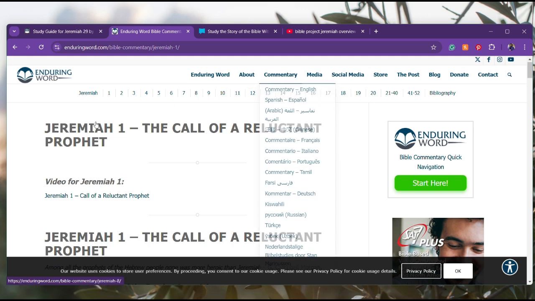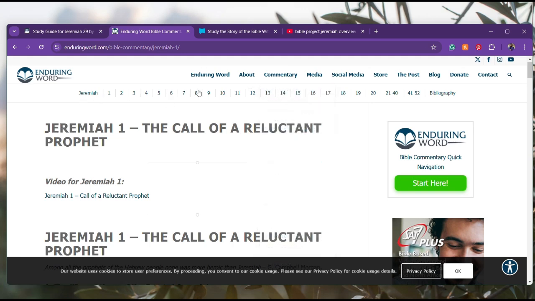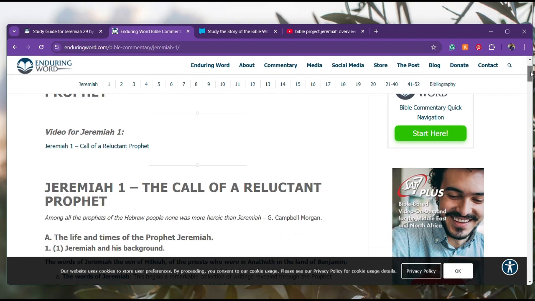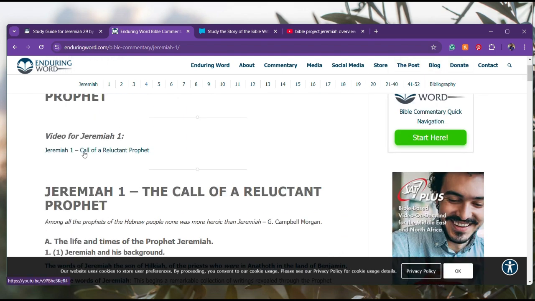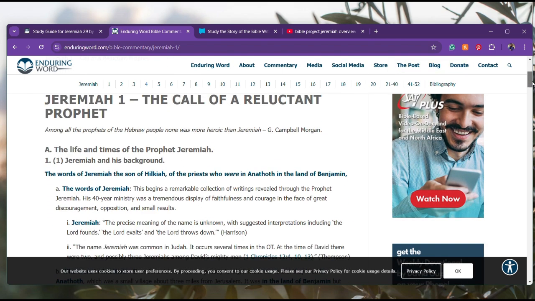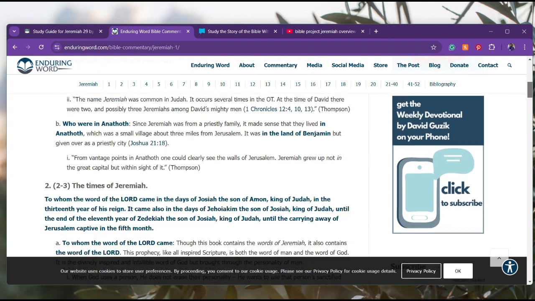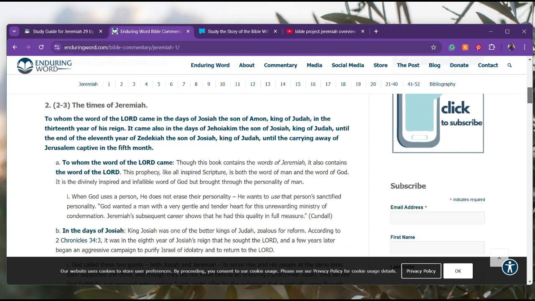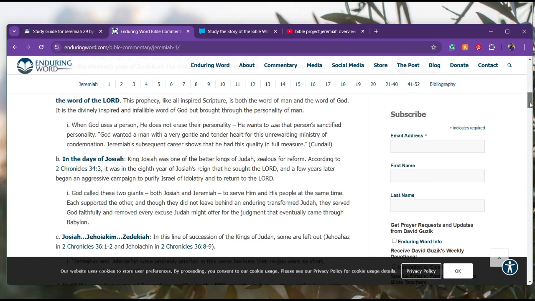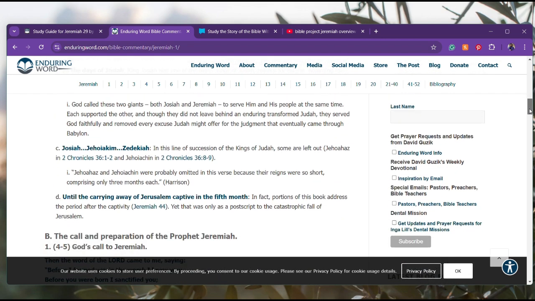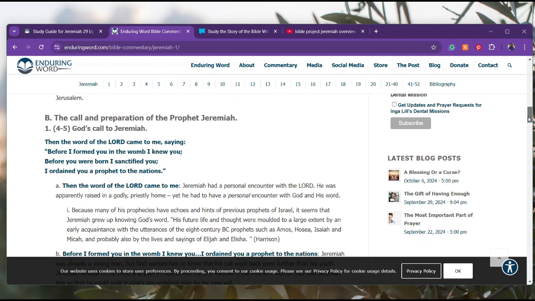So here's what it looks like for Jeremiah. It has all of the chapters laid out here, and as you see, this is highlighting Jeremiah chapter 1. But as you see, they even have a video that you can look at, and it breaks down verse by verse. And you can also see other commentaries that are referenced within this commentary as well.